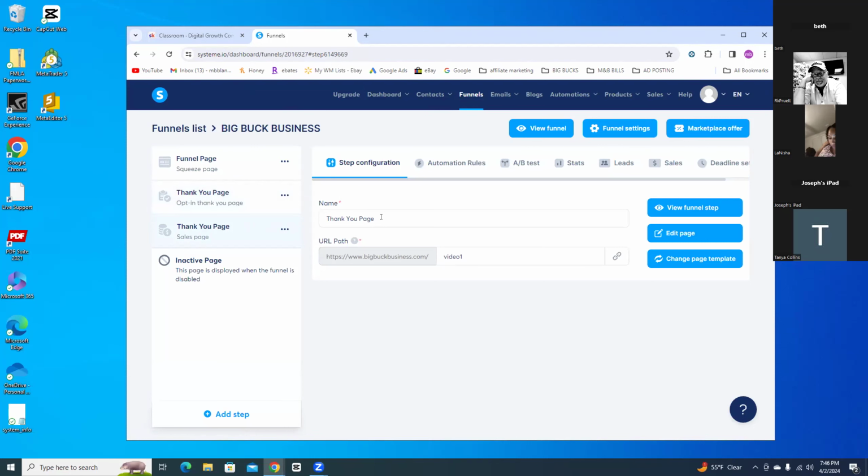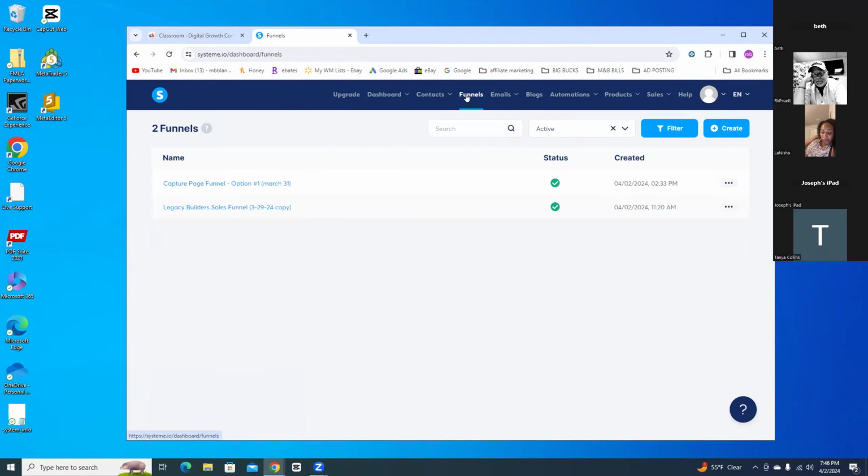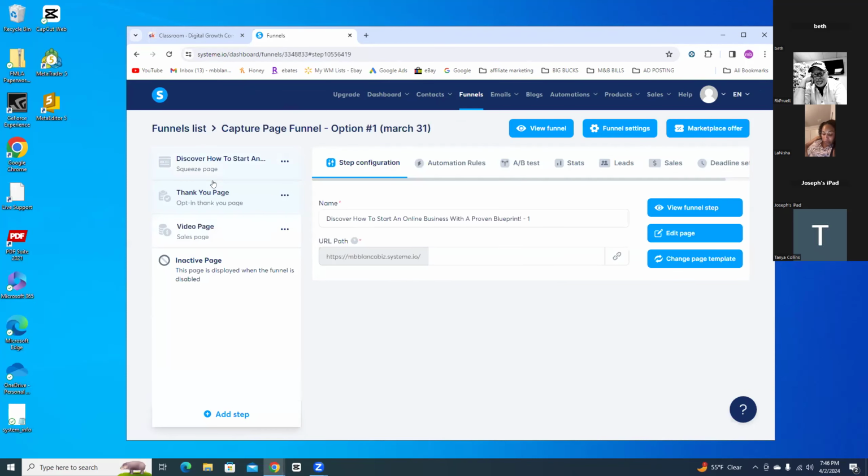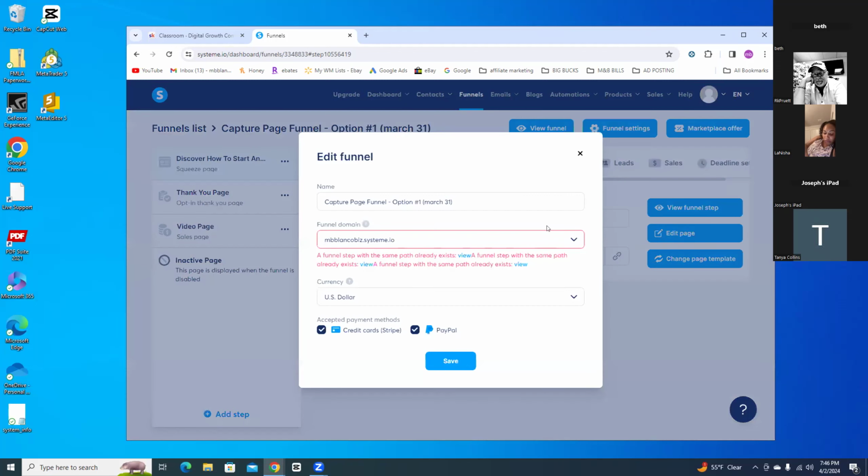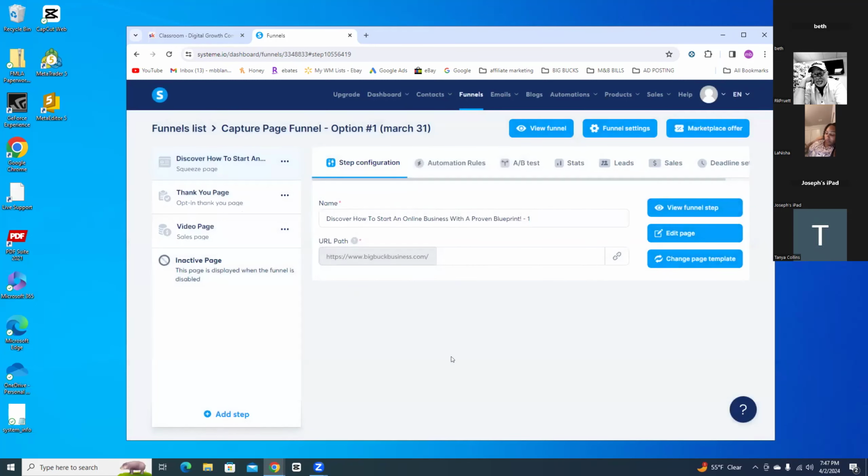We're good now. Go back to funnels again. Go to your capture page funnel, and then funnel settings. Okay, there it goes.